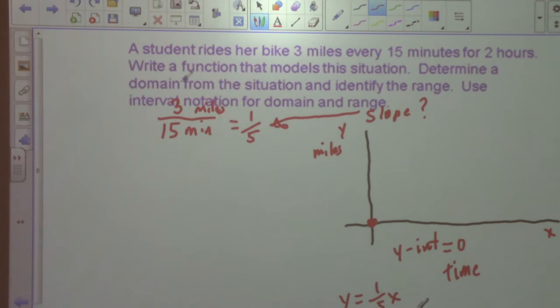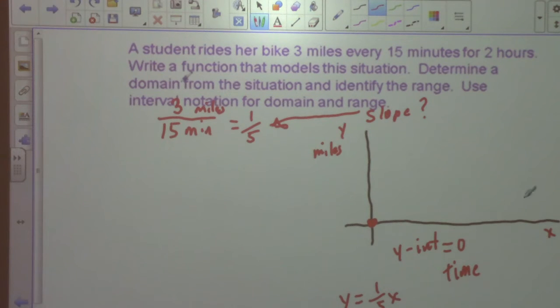So is that really all we need? Yeah. Okay, well good. Let's test if this works, right? How are we going to be able to test our function to see if it works? Well, if we plug in 15, we should get 3, right? Does that work if we plug in 15? Will we get 3? Yeah. All right, so that checks out.